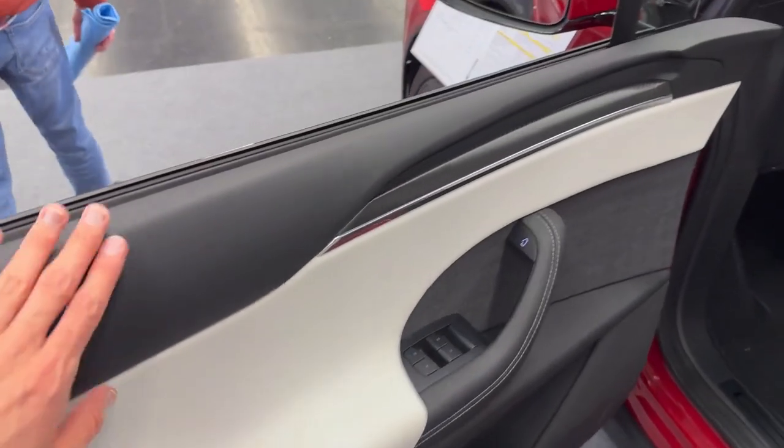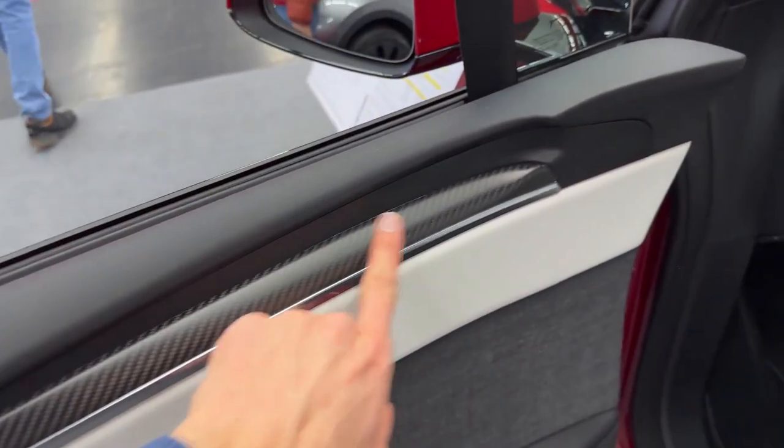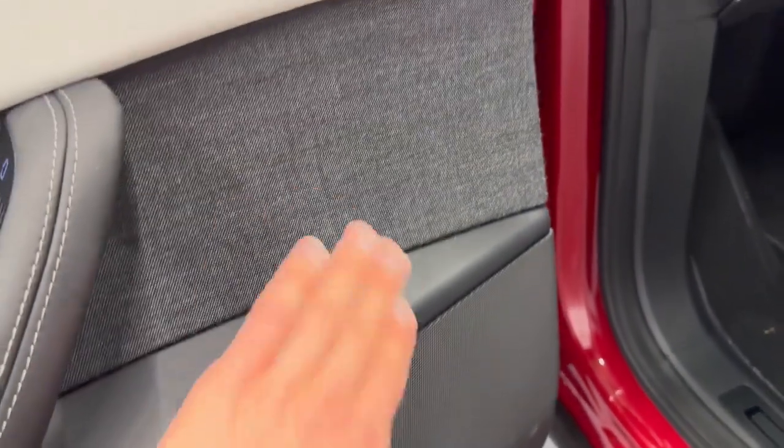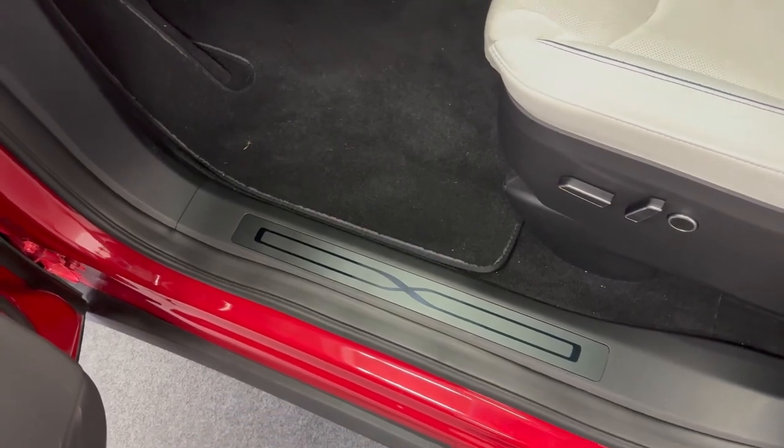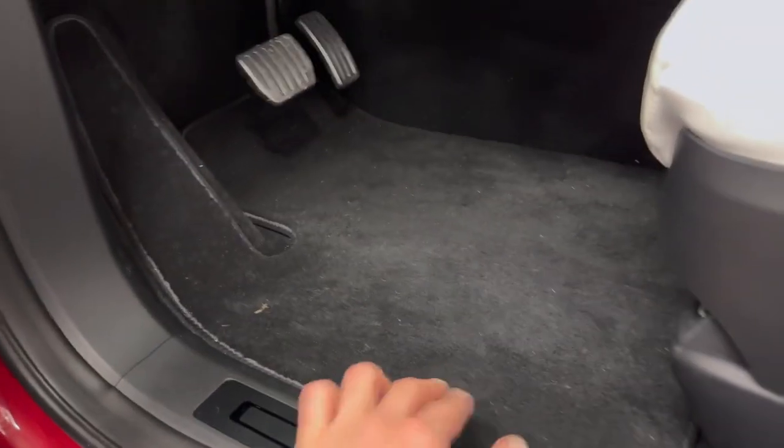The doors are made of soft materials all around and carbon fiber. We have fabric inserts that give it a premium look. Then, of course, we have the door speakers. Here we have the same door seals as the rear, which means the doors close tightly with no gaps.